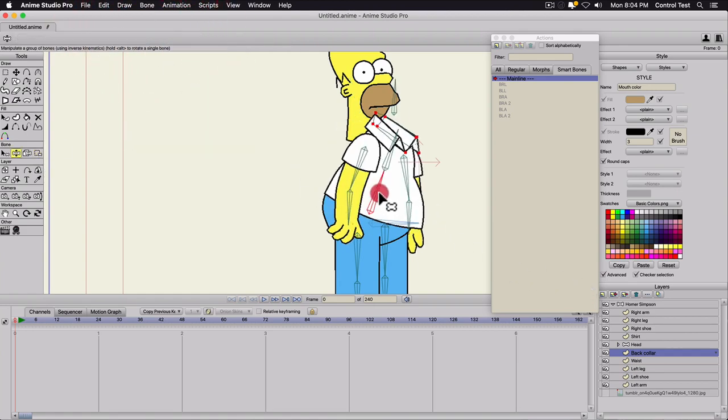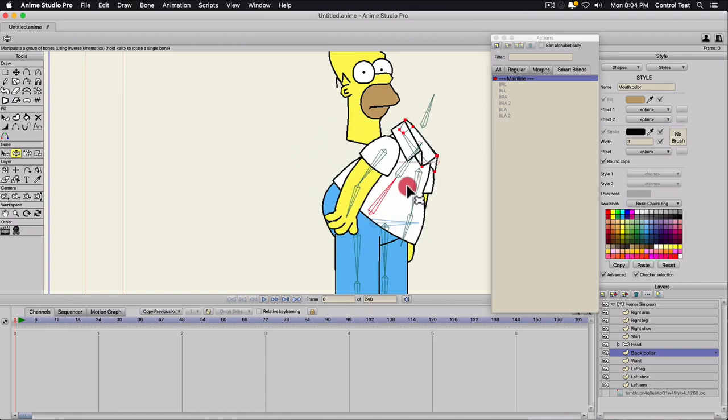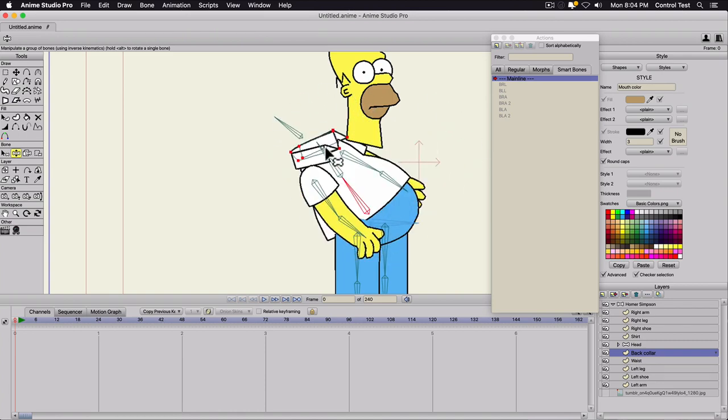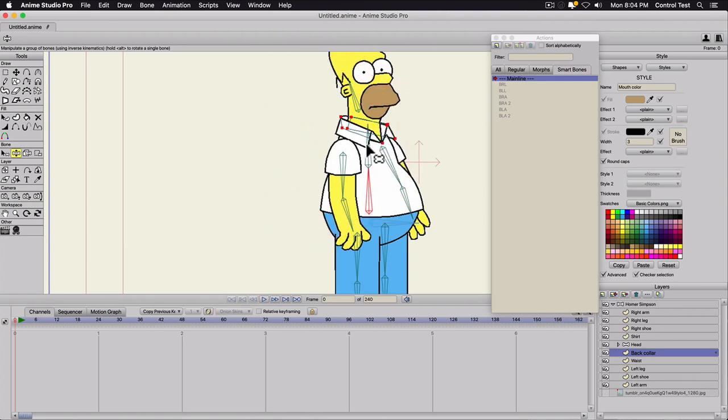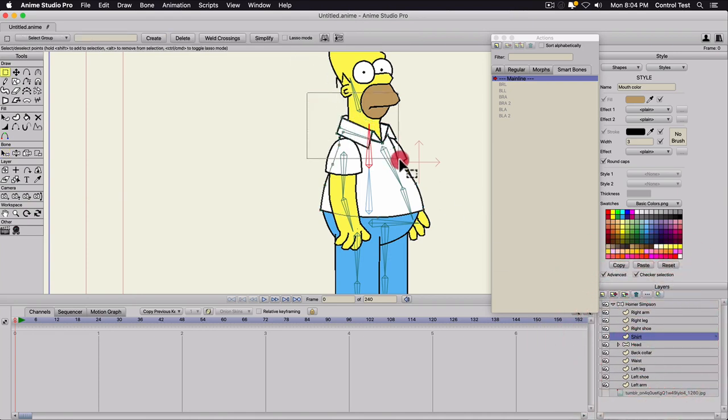So if I hit Z and grab it, now you can see his shirt is totally connected to just that bone. But we want a little bit more movement up top, so we'll go ahead and override. I'll hit B. Select the top part of his chest bone. Select shirt again. Hit G, and I'm just going to drag over just the top part.